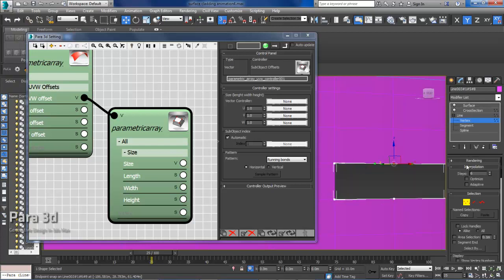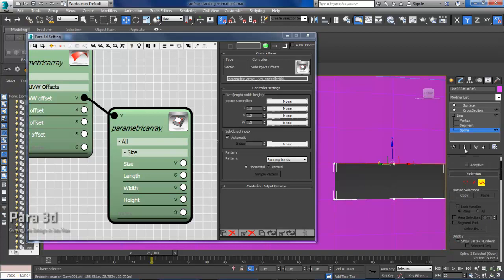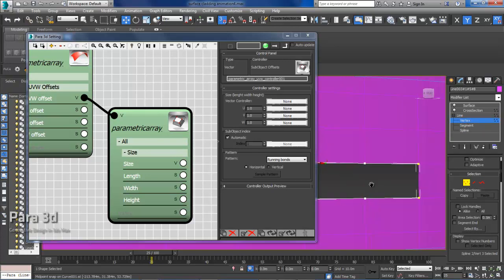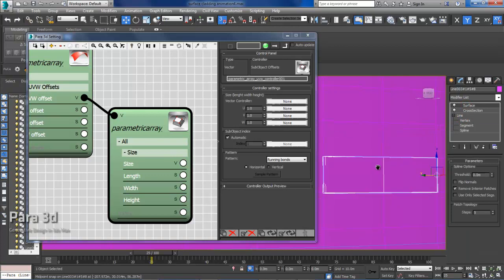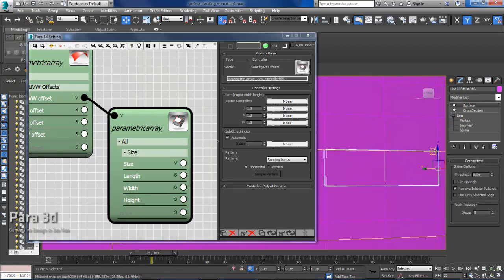Okay, as you know, the upper one, this spline is spline 2, and this vertex is vertex 3, and then vertex 1. Vertex 1 of the spline 2 and vertex 3 of the spline 2. So what I want to do is to push these vertices down and create a gap here. So that's where the opening works.